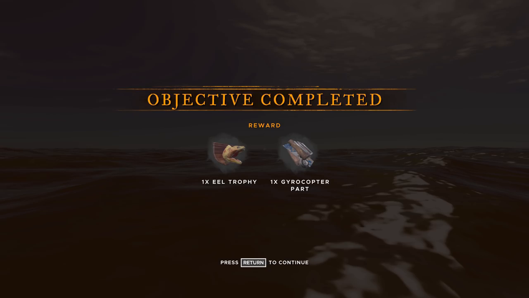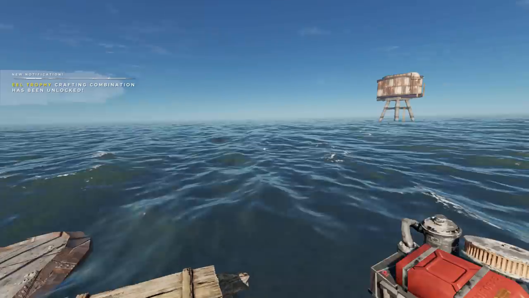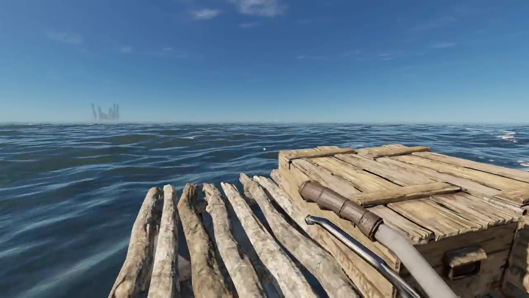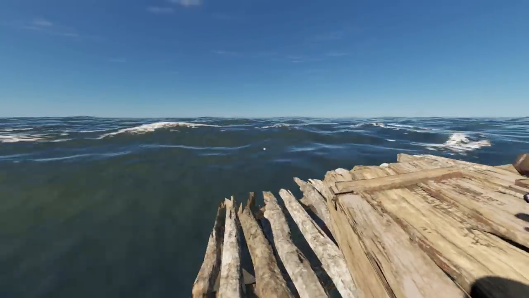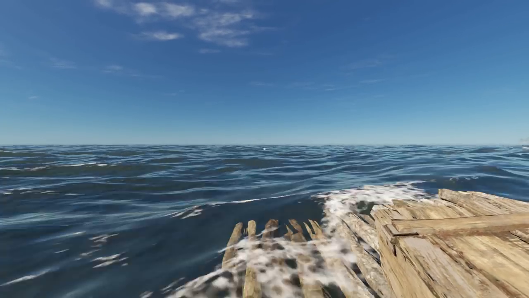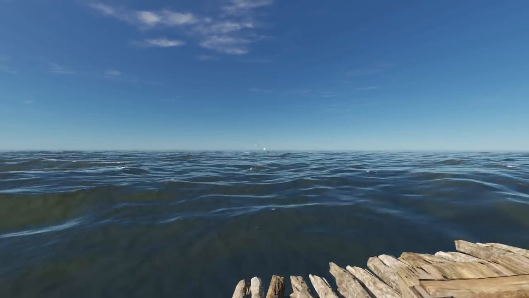Objective completed! We got an EEL trophy and a gyrocopter part. But I think I'm gonna bleed to death. Oh no, I don't have any more bandages. Reggie, get me home, quick. Okay, let's go. There's another tower, we gotta get home and whip up a bandage. Whoa, easy, Reggie. I know, I'm in a rush too, but let's try not to capsize here, all right? I think I'm gonna bleed out before we get there, guys. I only have one nub of health left. I don't know how fast you bleed out in this game.